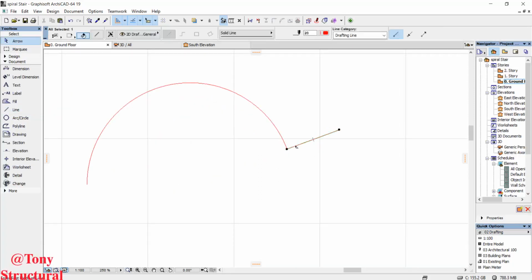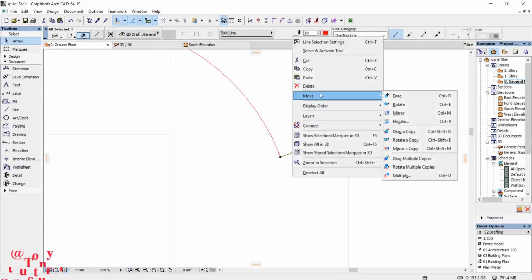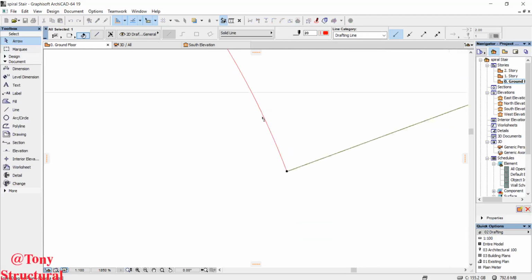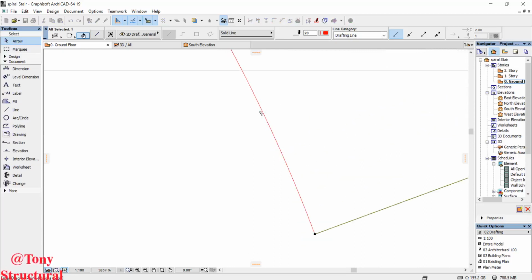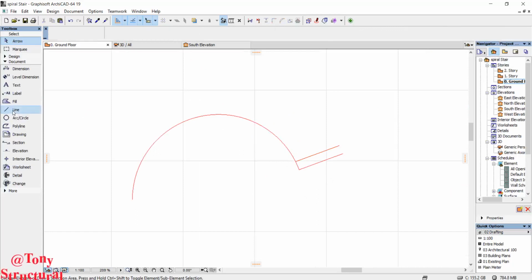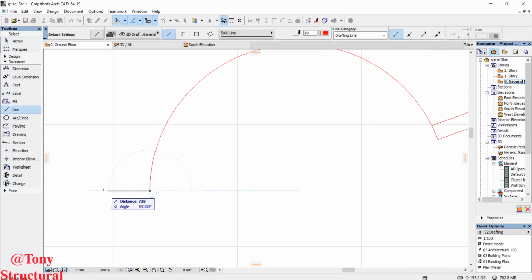The next thing to do is to highlight this, by left clicking. You highlight this, you left click and go to drag a copy. When you are dragging a copy, ensure that you are as much as possible aligned with this curve, and then we'll key in a distance of 250. I think this will be fine. Then we'll pick a line again from this point as well. We draw a line of 1300.